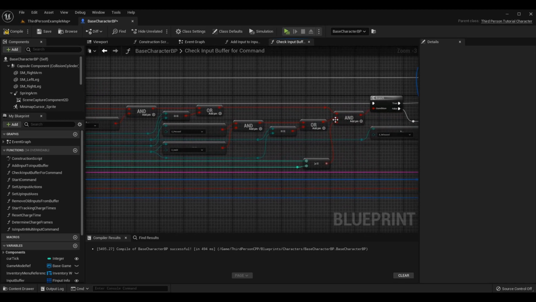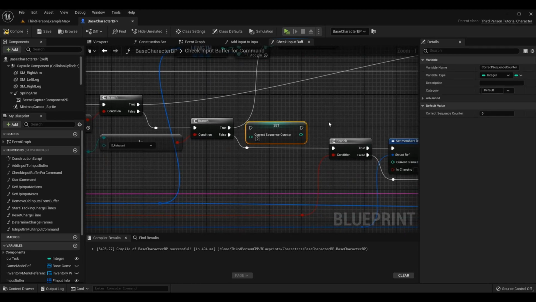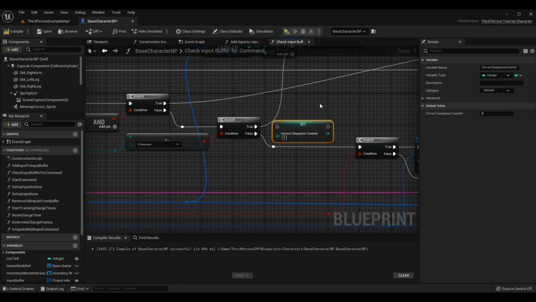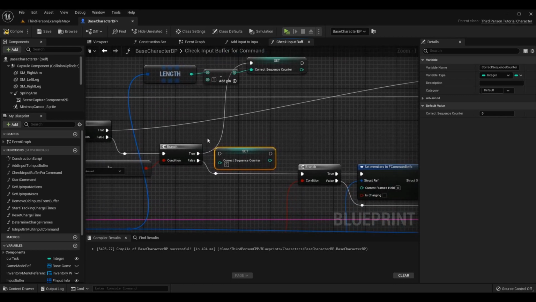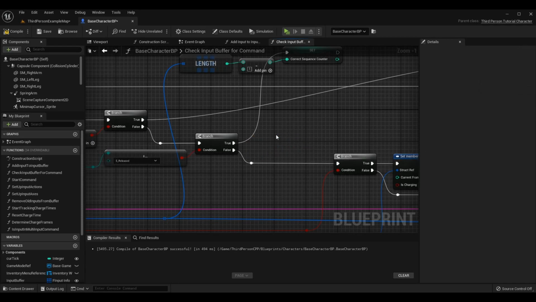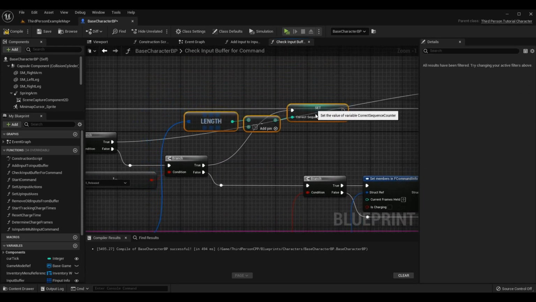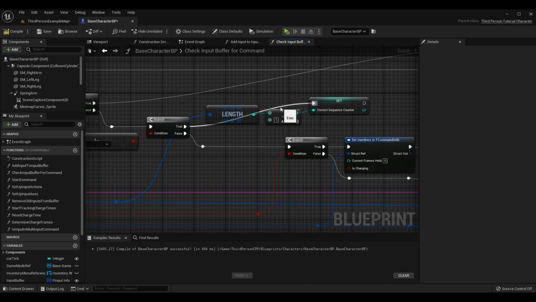Now the rest of this is the same until we get over to the next part where we set the correct sequence counter back to 0. This time we were setting the correct sequence counter back to 0 because the player had pressed an input that was incorrect for the command, which led us to this false branch. And then it turned out that it was not the released status, meaning it was a press or a hold. Either way, this means the player pressed the wrong input to perform this command, in which case we were setting it back to 0. But of course, we don't want to set it back to just 0 anymore. Instead, we're going to set it back to our length -1. So put this in here, and we will clean this up.